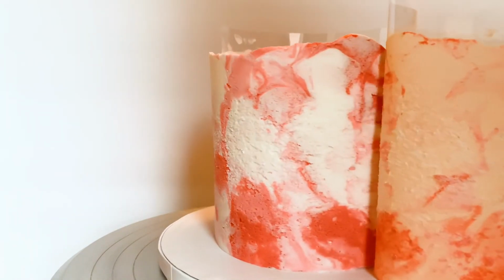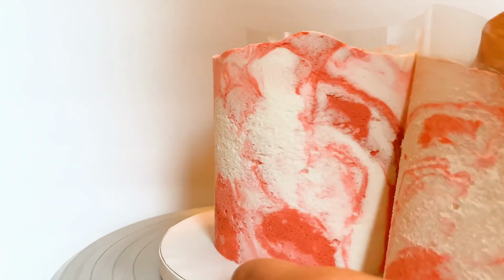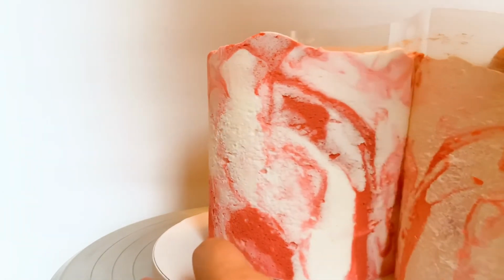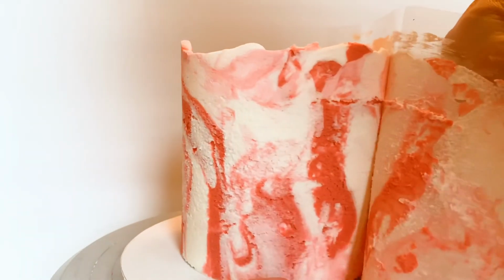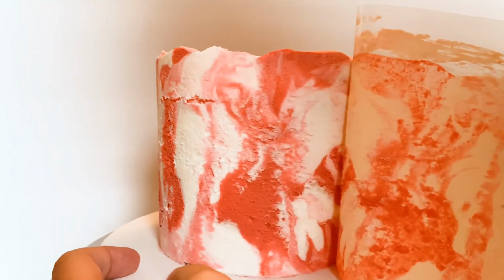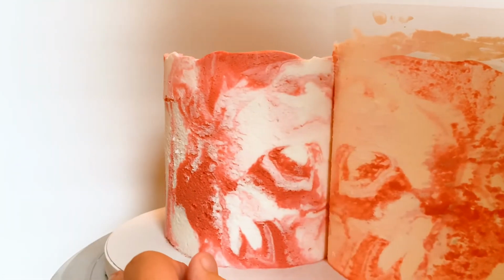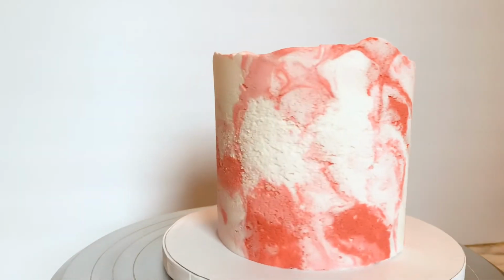And then we're just going to peel this back. And like I said, it's a beautiful marble finish. If you want it even smoother, you might want to try the wax paper, but it's very challenging, the wax paper, so fair warning there. But I think this gives a very beautiful marble buttercream look, and this is really a fun way to go.